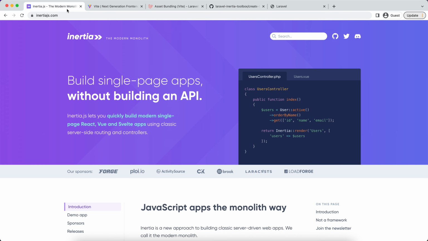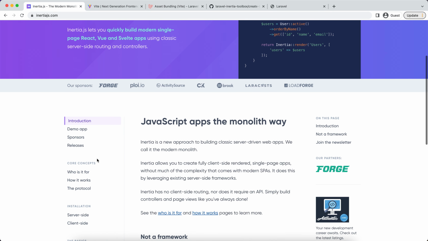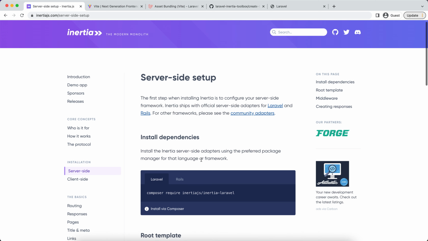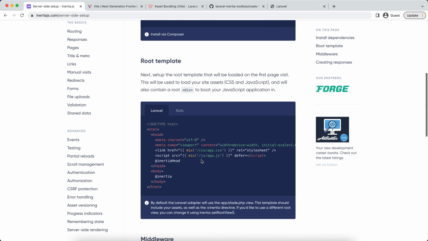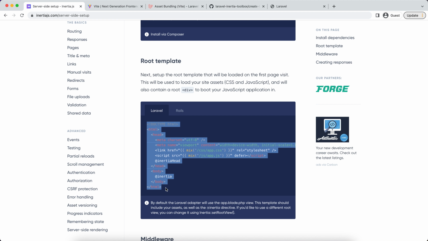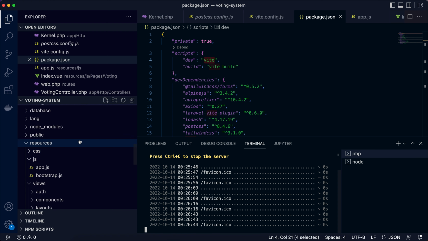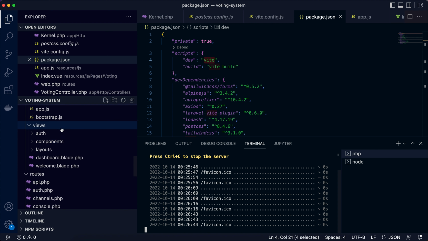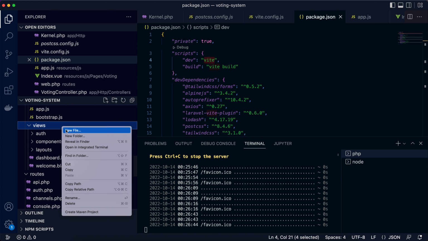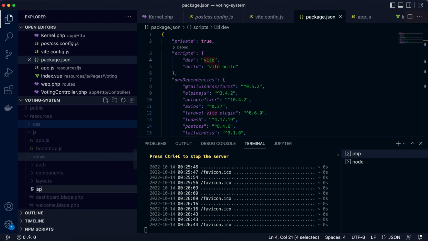To use Inertia, we need to configure the server side and the client side. On the server side, you should be able to see some tips here. So what we are going to do is create a root template. This is what I just mentioned, the root template named app. It will be in the folder resources/views. This is the default folder the Inertia middleware is looking for the template. So we add a new template.